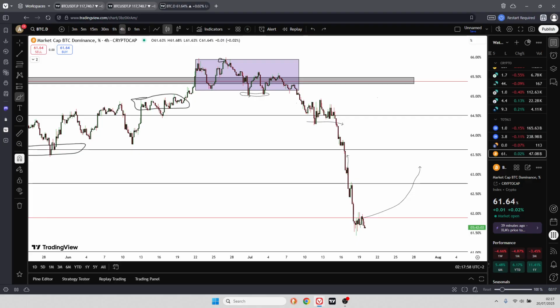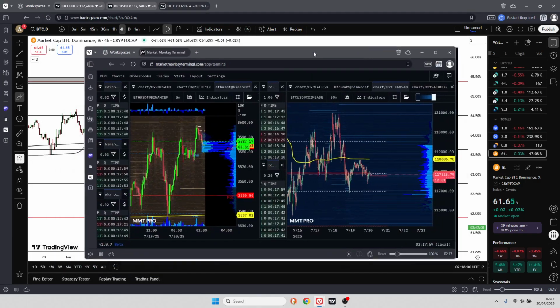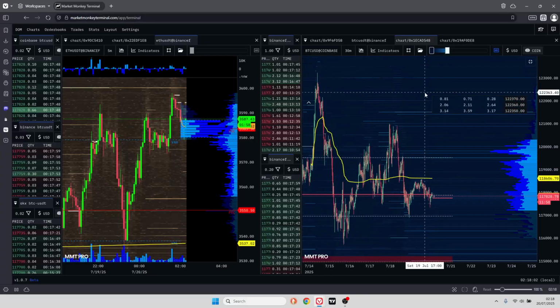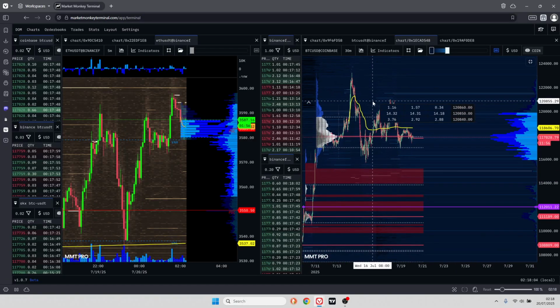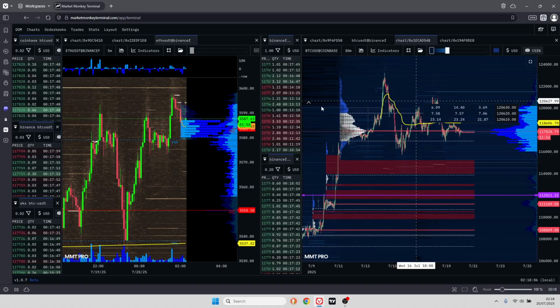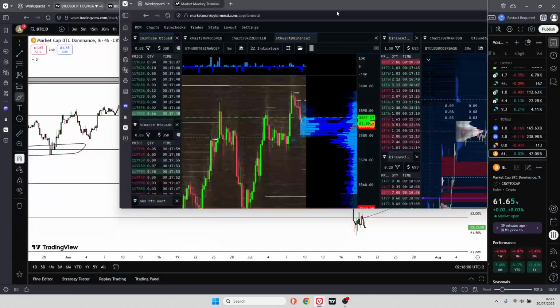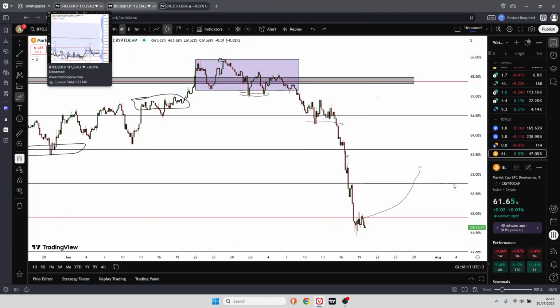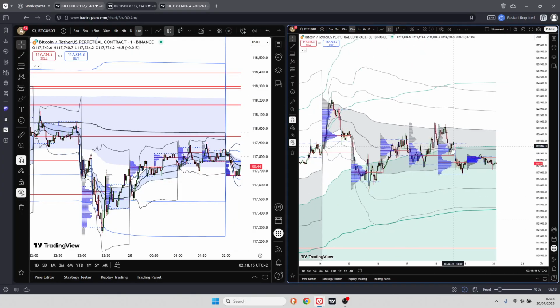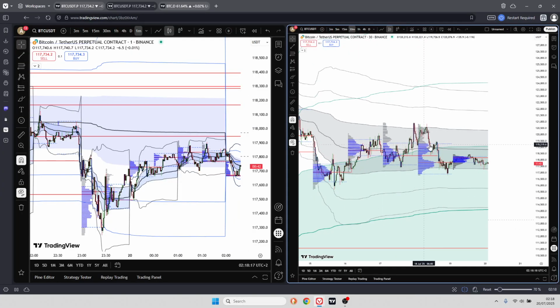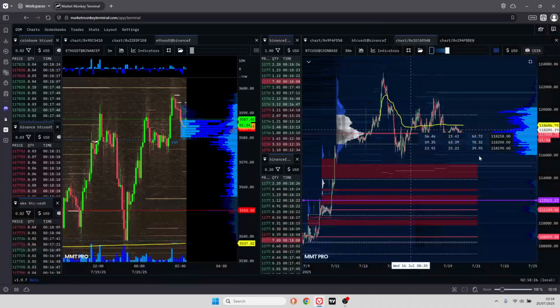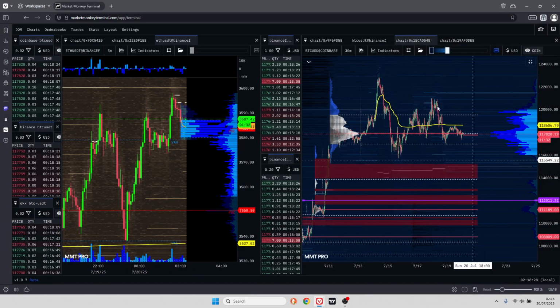So with that in mind, I will be going over the last part of today's video, which is this TPO chart on Market Monkey, where we are now looking in a similar way as those volume profiles, which you should know by now. We have these volume profiles showing those value area lows, value area high, and those POCs. We have these same things based on time. The good thing is we can merge them.